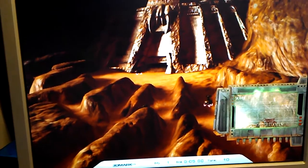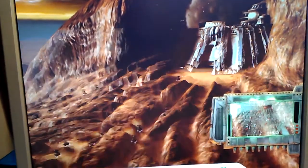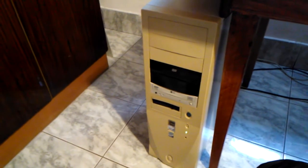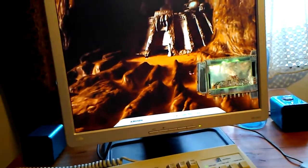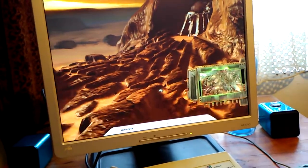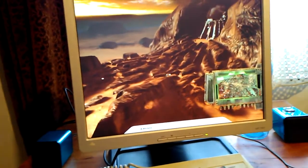Also, I tested the original Unreal Tournament, and with the X600 I was able to run it only at 800 by 600. This was the largest resolution displayed in the options, but now I can run it in the native 1280 by 1024 in Unreal Tournament, stable 75 frames per second, and also GTA Vice City at 30 frames per second, and Unreal 2004 jumped from around 45 to 140 or something like this. Great improvement. And I also tested Half-Life 2 Lost Coast with the highest settings except the AA, and with the X600 it was around 7 frames per second. Now it's around 50, so great improvement there.